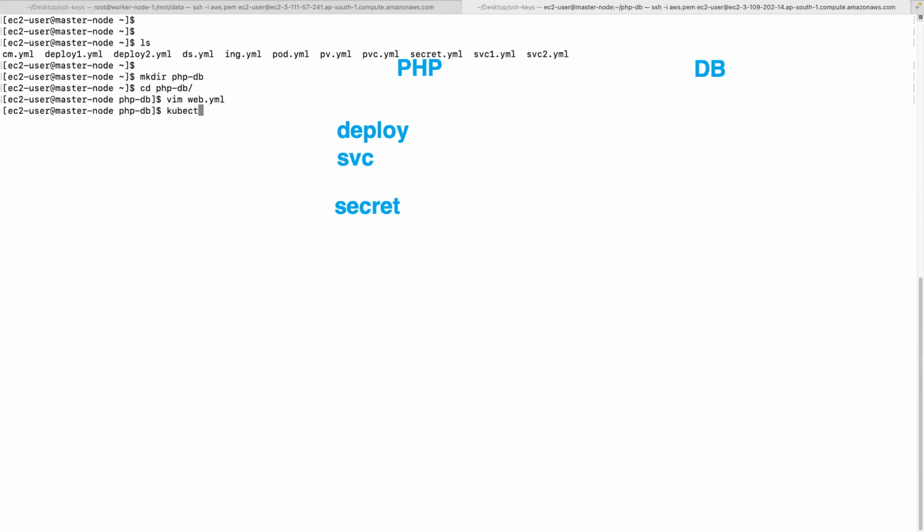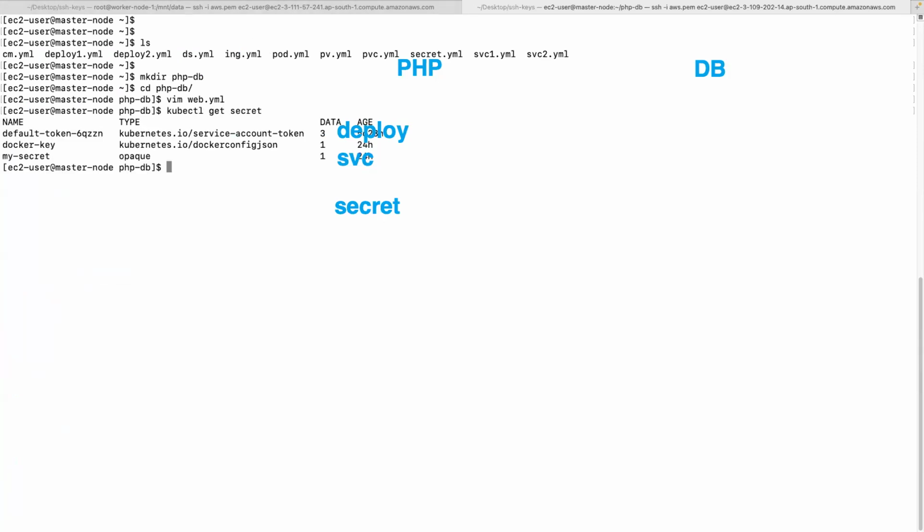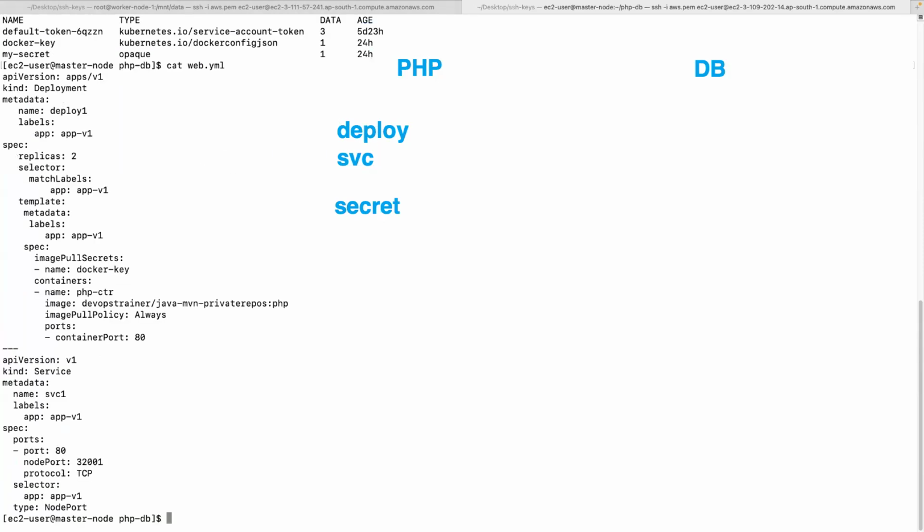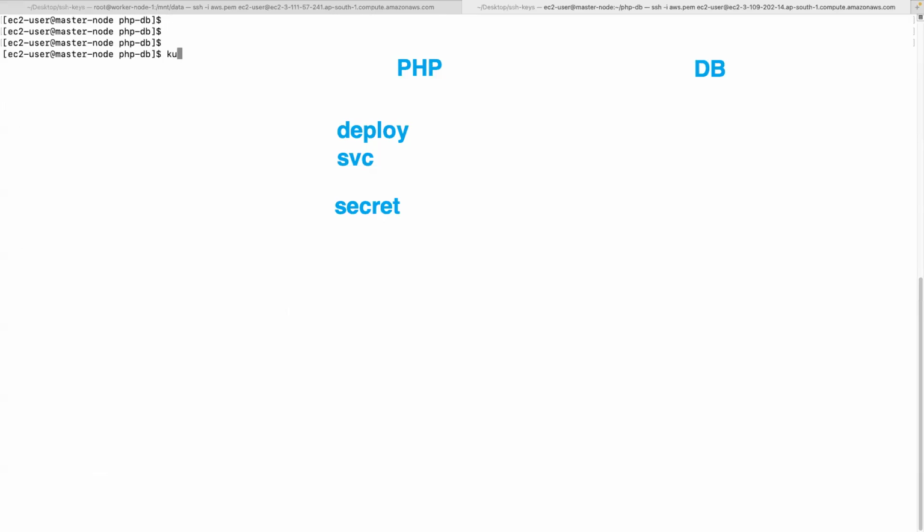Let me check the secrets. It's a Docker key, which is fine. Also, it's a NodePort 32,000 that I'm forwarding to. This is also fine. Let me apply this manifest. Apply -f web.yml.